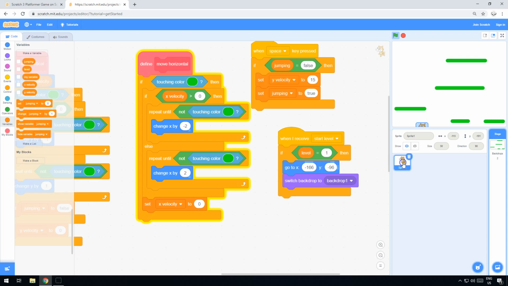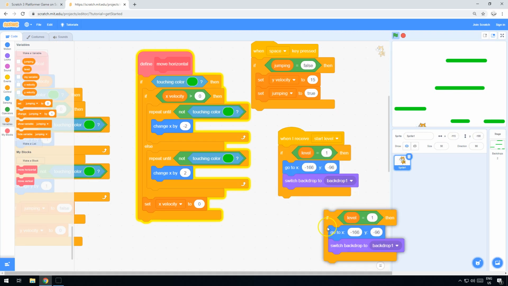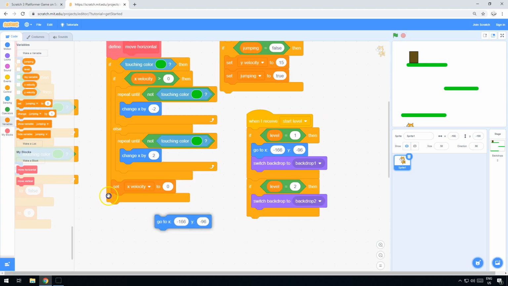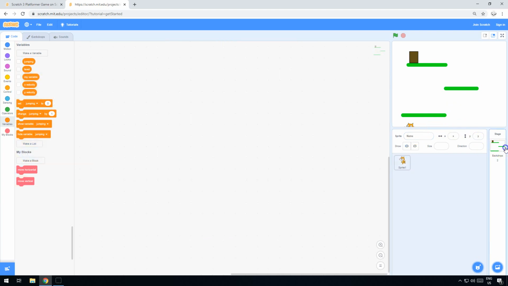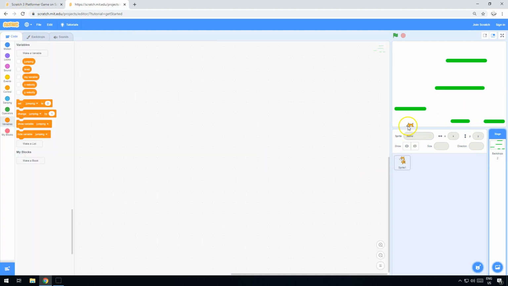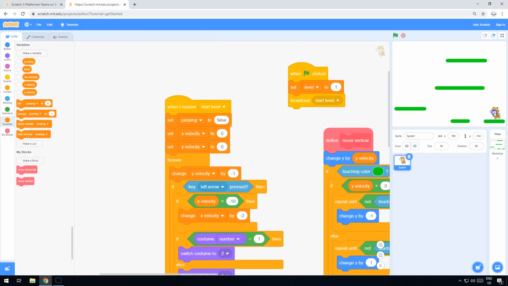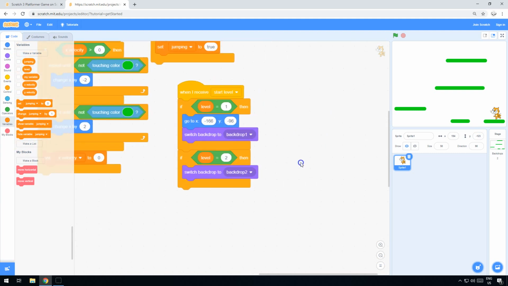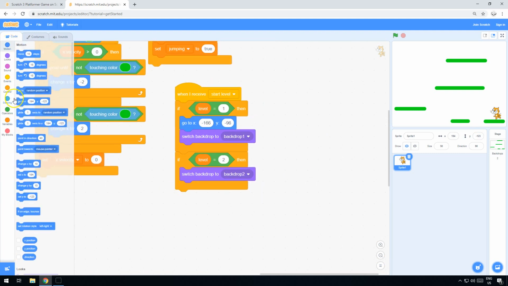And now all we need to do, if we go back to the sprite, is duplicate this and say, okay, if the level equals 2, then we need to change it to backdrop 2. Change that to backdrop 2. Get rid of that goto because we need to do a different goto. Now if we go to backdrop 2, drag the cat over to the position where you want it to start. I'm going to get it to start there. Then if we go back to our level 2 here, we can do the goto again, but this time the goto has changed its coordinates, so it'll go to the right position.